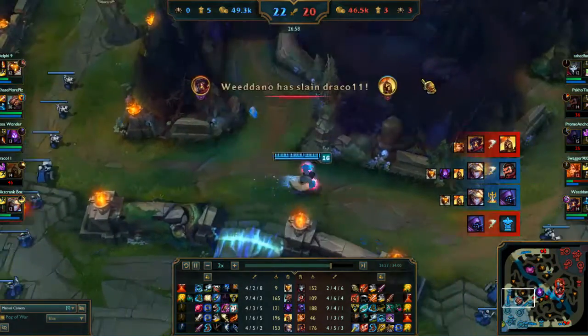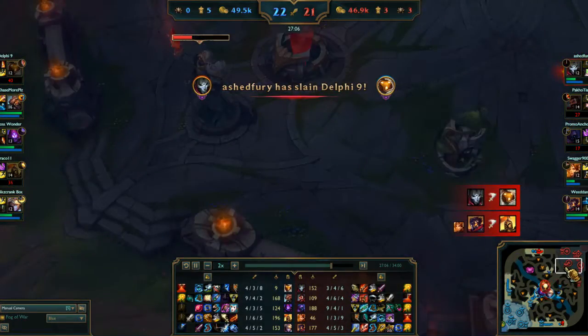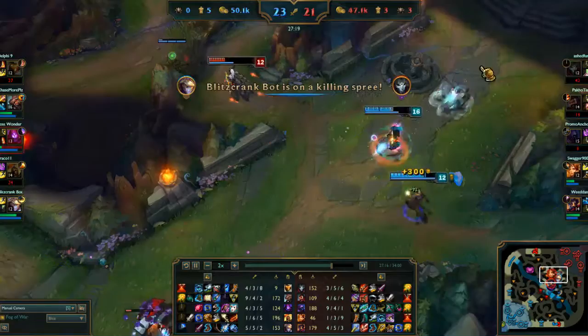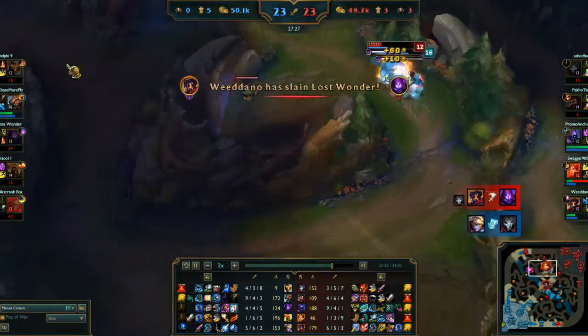Okay, as you can see, I might have messed up there, but at least I got a lot of damage on this mid turret. What you want to do after dying like that is to go right back mid, like I did, but don't necessarily. Yeah, okay, we're doing pretty good now. We're fine actually. We've been doing good the whole game.